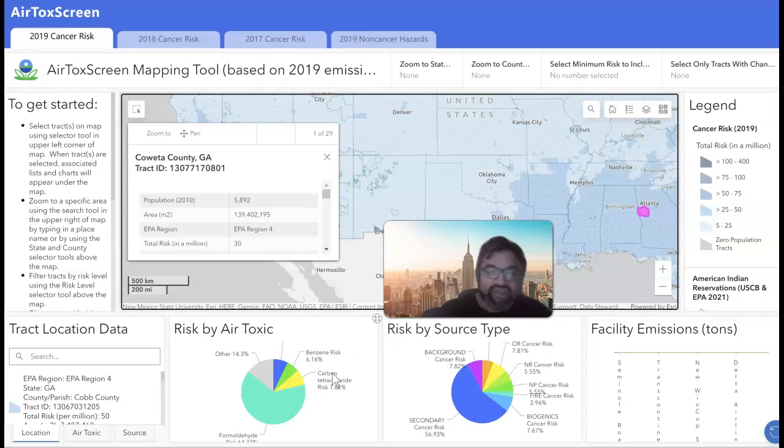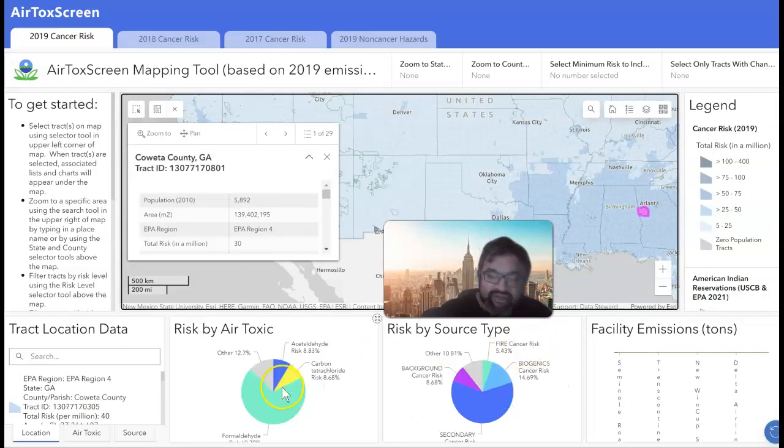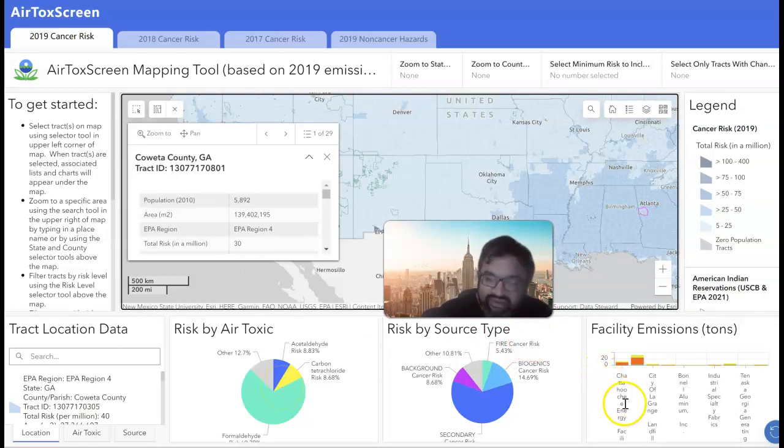So here's Coweta County, Georgia, and you have the Chattahoochee Energy Facility, the city of LaGrange landfill, an aluminum factory, another industrial specialty, fabrics, and then a Georgia generating company.